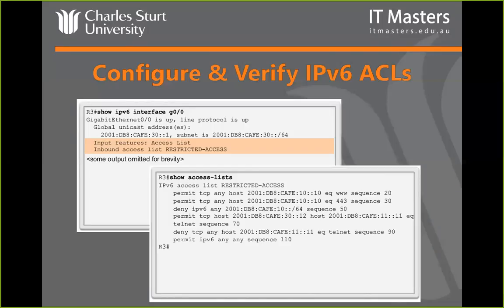Why is the syntax to create an ACL different to applying an ACL? Because the access list itself is a creation. The access-list command creates the actual access list. Access-group then refers to the application of a particular access list to that particular interface. If you were to use the same command, it is going to be confusing. If you go into a router and you're in interface mode, which is where you apply an access list with the access-group command, and you type in ip access-list, it'll actually dump you back to configuration mode, thinking that you are creating an access list. So there has to be a delineation because they're two separate functions. One is creating an access list, one is applying it. If you use the same command, it wouldn't work.